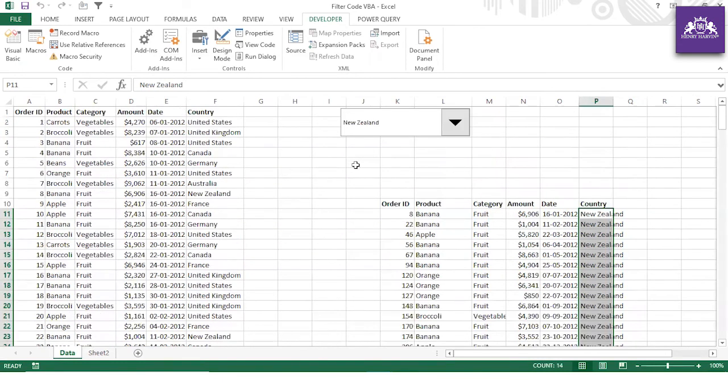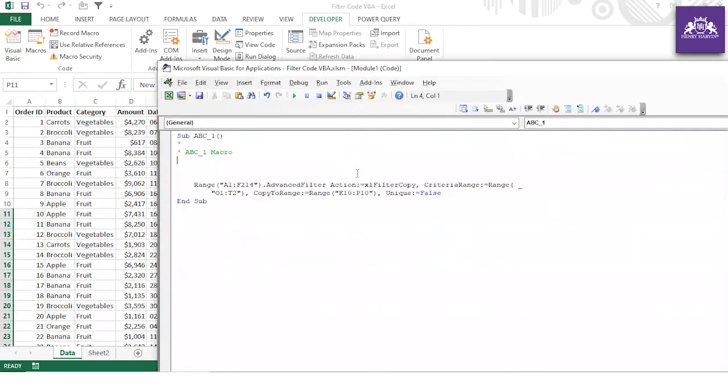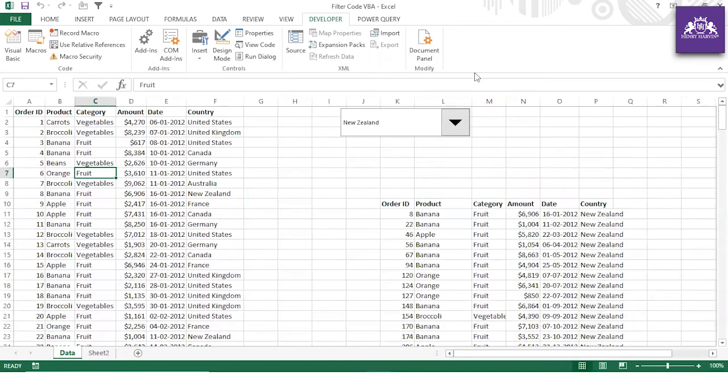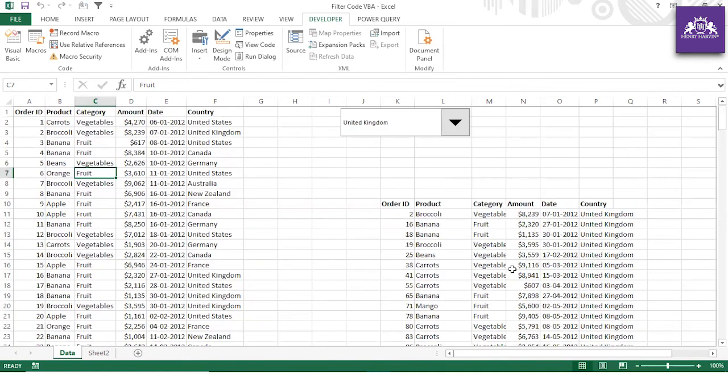I hope you found this session useful. Keep practicing, especially this code which we have not even written, just recorded. This is an amazing example which can easily be used in a dashboard. But you have to use a little bit of VBA to make the range dynamic, where in this code we have hard-coded the range. So this is how you can do the automation. When it comes to advanced filter, you can record the steps and then do the filtering. United Kingdom, you can see it is coming within just seconds.